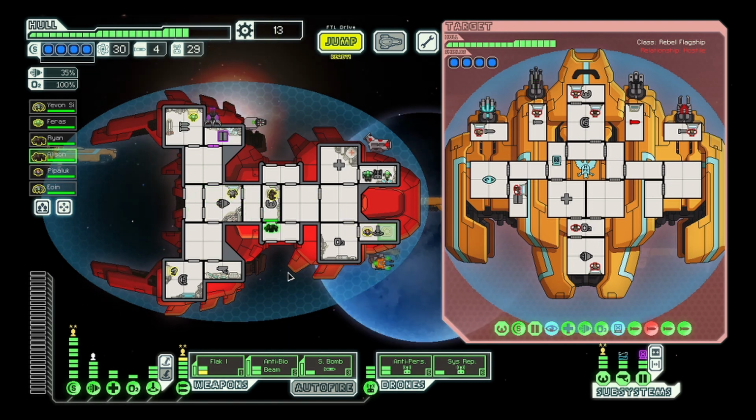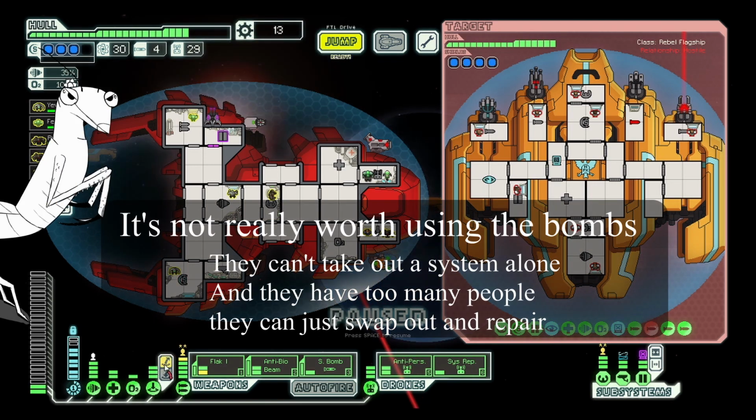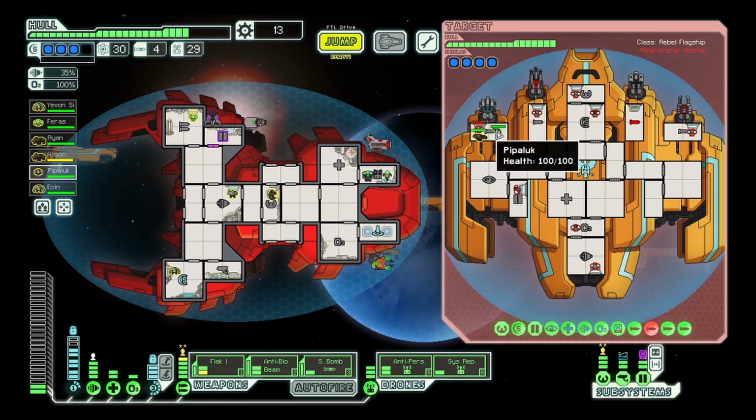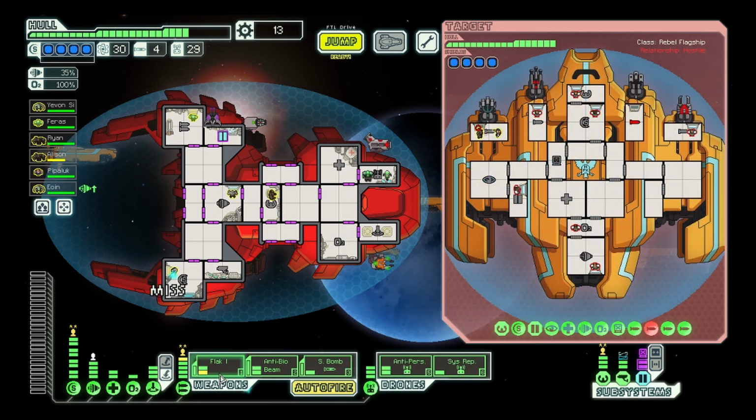I can try. It's not even like worth using the bombs. They're just going to like... At the very least, they don't have a lot of crew left. Well, relatively speaking. Flak, auto fire, I guess. It's not gonna do anything, because I only have Flak 1.